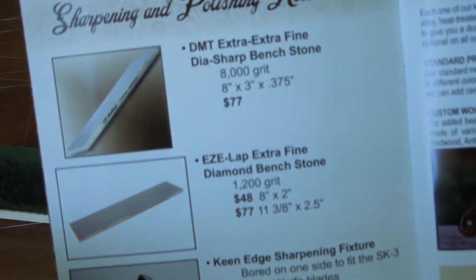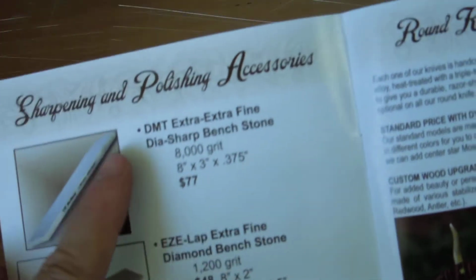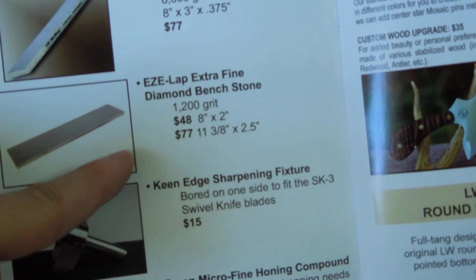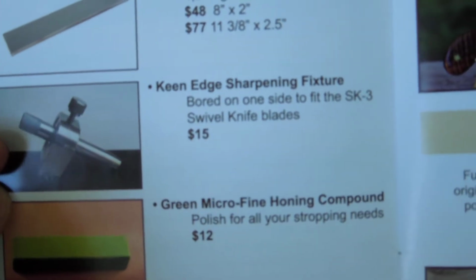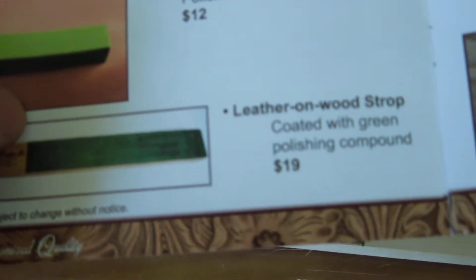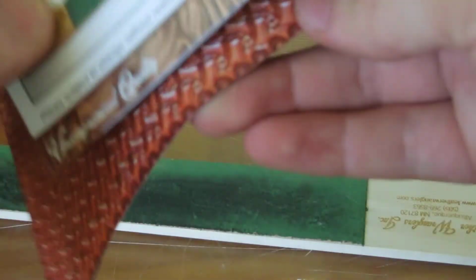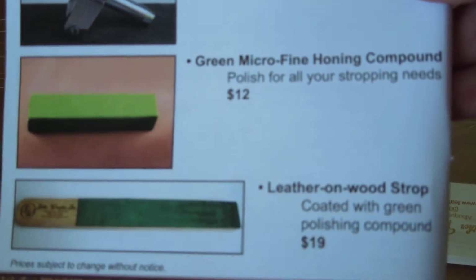And he sells sharpening supplies. He sells extra fine sharpening stones, 8,000 grit, and this one, an extra fine 1,200 grit diamond stone, and a sharpening jig, a sharpening fixture for the swivel knife. And a honing compound, green microfine honing compound, and a leather on wood strop, leather strop. And this is the one. I asked him what grit this compound is, and he told me that it's 5,000 grit.